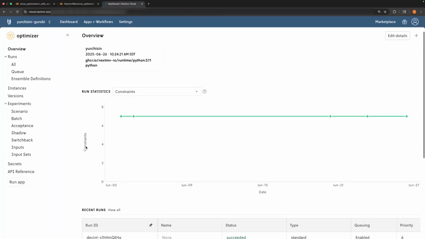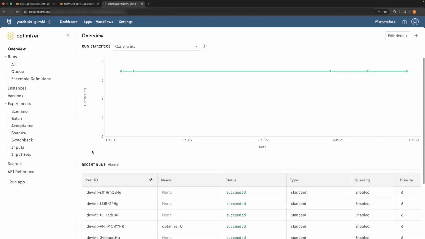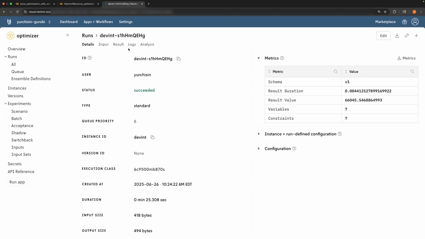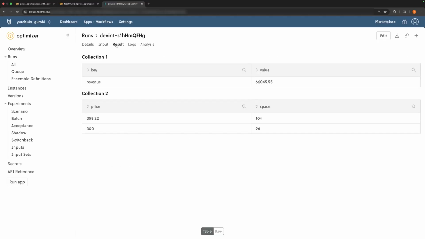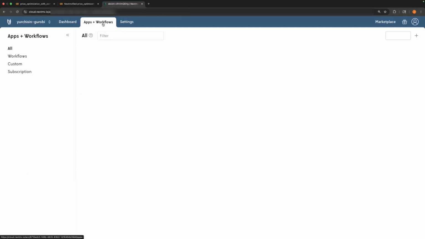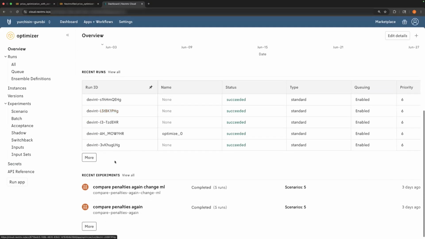And here's where you can look into specific runs and see details on it. You can see the results, all the key stuff that you're interested in, and any analysis and logs you can find here. You can also look at some experiments.